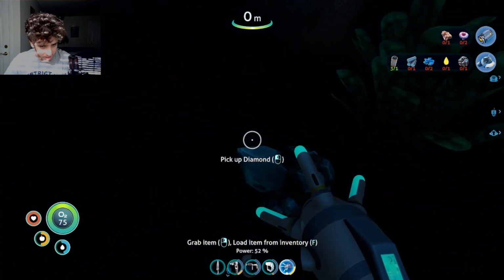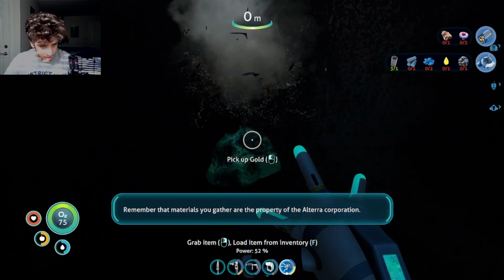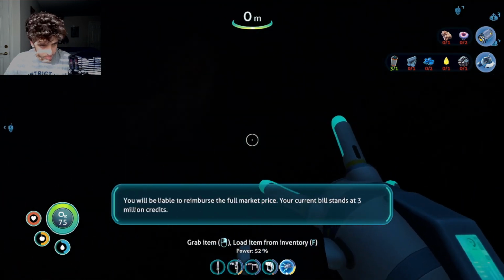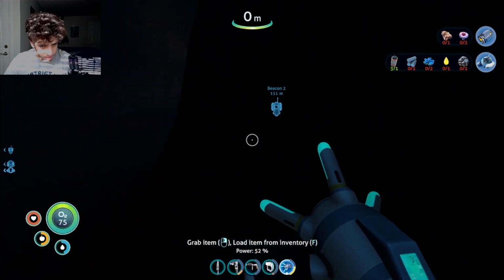Oh, that's diamond. Remember that materials you gather are the property of the All Terra Corporation. You will be liable to reimburse the full market price. Your current bill stands at 3 million credits.